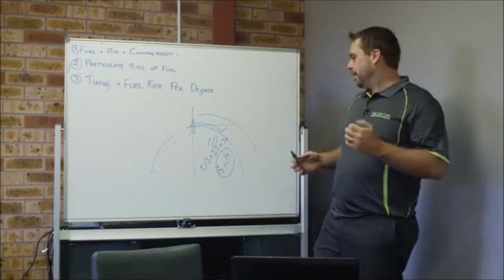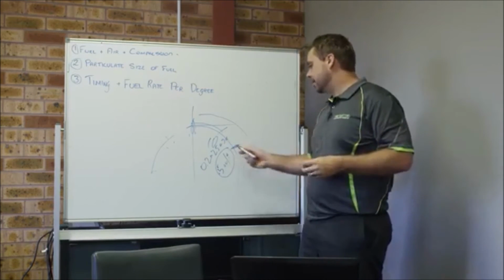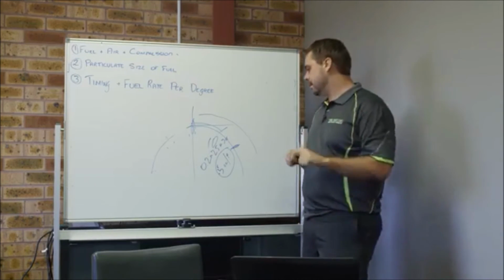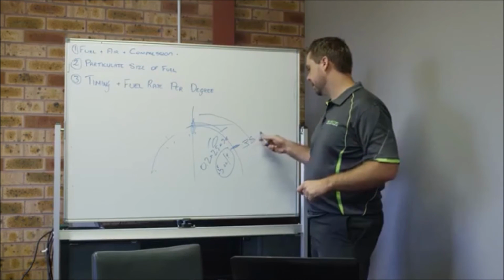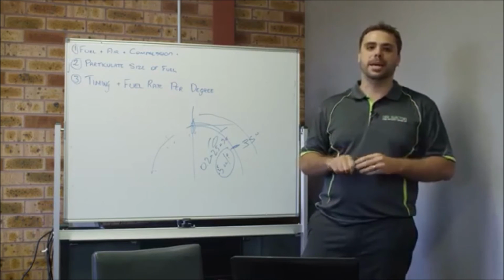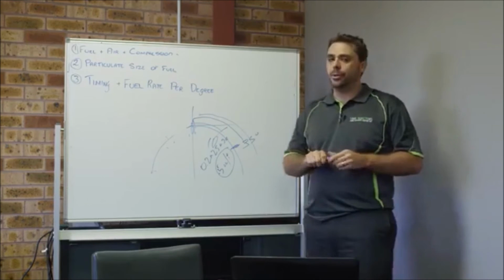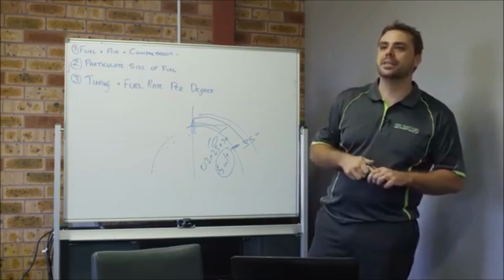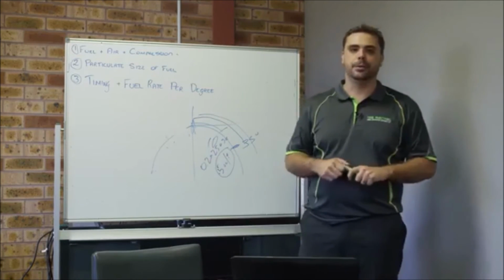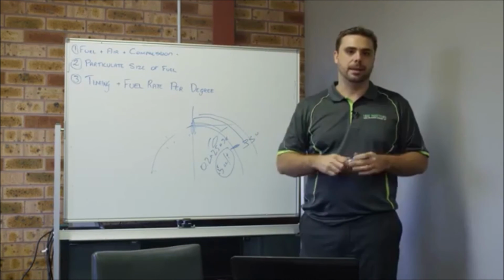We get to the next point, however. I call it the delta degree, and the delta degree does change, but essentially there's a theoretical number that says somewhere around 35 degrees after TDC, you can put all the fuel in you like and it's not going to make any difference. And essentially, with common rail, although we can vary the rail pressure, which gives us a varying fuel rate per degree, when we get to 1600 bar or 1800 bar, whatever the rail pressure is, that's the most amount of fuel per degree we can get in.